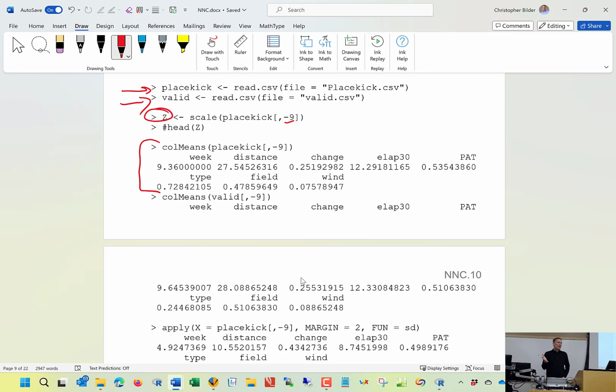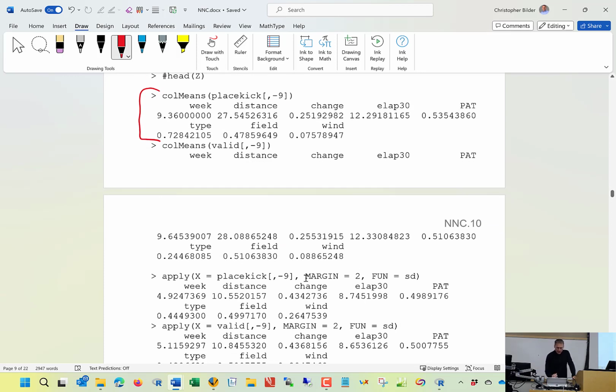What would you use for the mean to standardize it? What would you use for the standard deviation? You don't have a way of doing it because you just have one observation. So what you would need to do is, for the training data set that you used, let's say before the game, use the mean from that, use the standard deviation from that, and then do the same usual calculation for the standardization. Take the distance minus the mean from the training, divided by the standard deviation from the training.